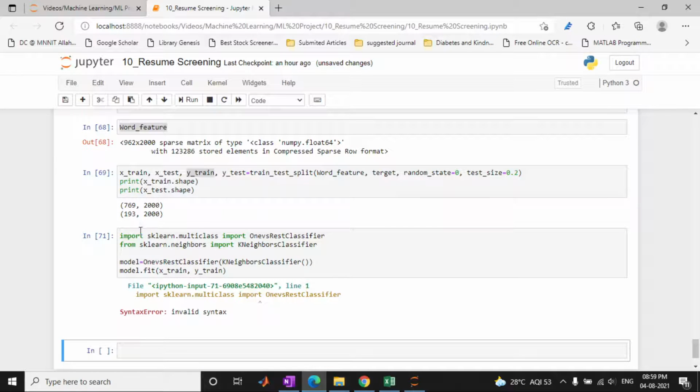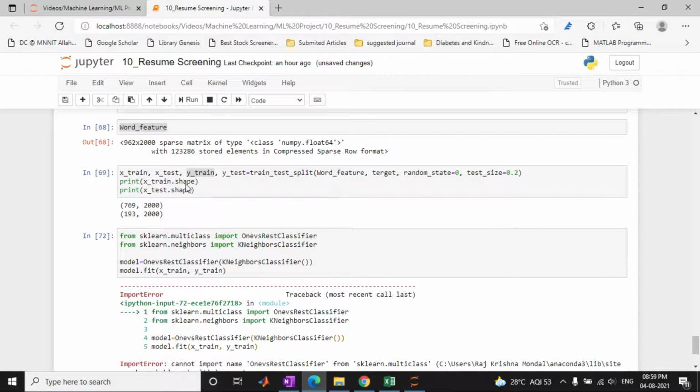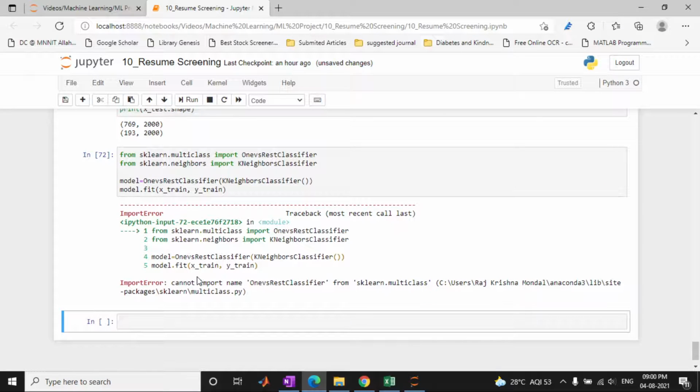I have made a similar blunder again: it should be from, not import, sorry for that. Okay, no problem. Now: cannot import name OneVsRestClassifier from multiclass. Why is it not imported?